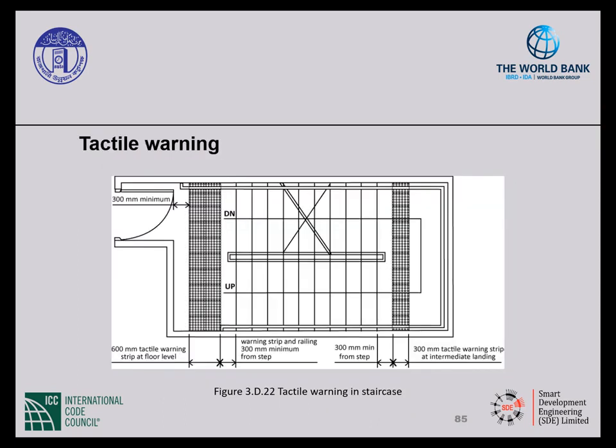In addition to the detectable warnings on the nosings, we also need to provide detectable warnings at each of the landings. So at the main floor landing, provide a minimum 600 millimeters by the width of the stair, and locate that 300 millimeters or 1 tread depth from the tread, and a minimum 300 millimeters from the leading edge of the door when open. Also provide detectable warnings at the intermediate landings, and that should be 300 millimeters by the width of the stair, and located a maximum 300 millimeters, again the width of the tread, from the tread.